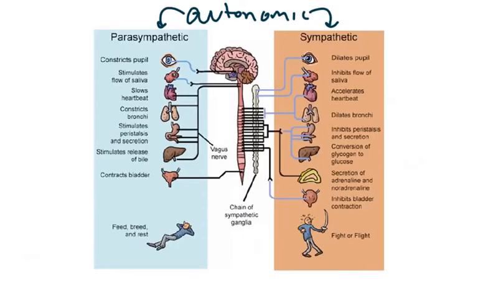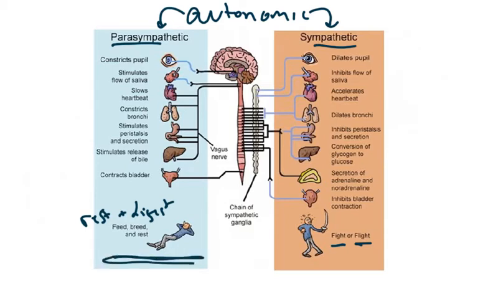The difference between the parasympathetic output versus the sympathetic output can be described as the difference between rest and digest versus fight or flight. So these are the contrast. Parasympathetic says, oh, everything's fine. Let's rest and digest and relax. So when you're having a lot of parasympathetic control, you're feeling very relaxed.